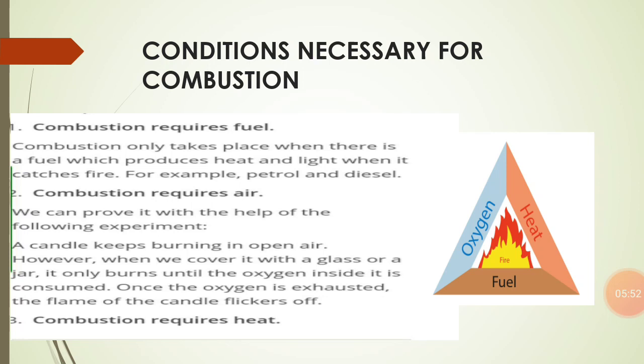The three things are: first, a combustible material is required whose combustion takes place. Second thing is the presence of oxygen. You know well that anything burns in the presence of oxygen only, so the presence of oxygen is very important. And the third one is the attainment of the ignition temperature. In our previous chapter we have studied what is ignition temperature.